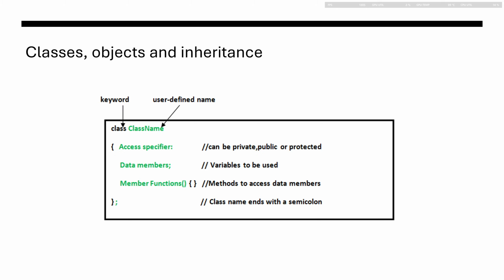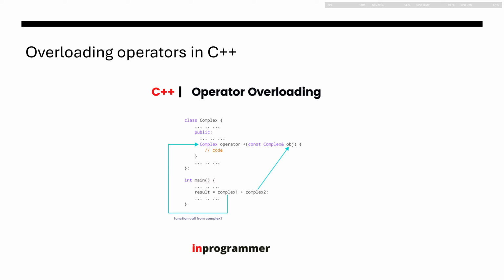You'll then learn about classes, objects, and inheritance. Specifically, you'll also probably learn about the OOP principles in general, abstraction, polymorphism, I forget the other two. There's two more, okay? Anyway, you can see down below there's a class. You get the access specifiers. It can be private, public, protected, etc. You'll learn what that means. You'll learn what it means to have data members, member functions. You'll learn all of this.